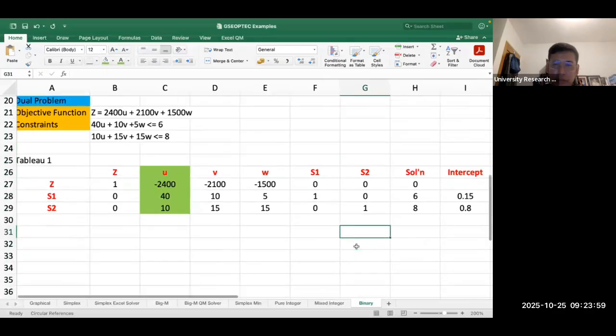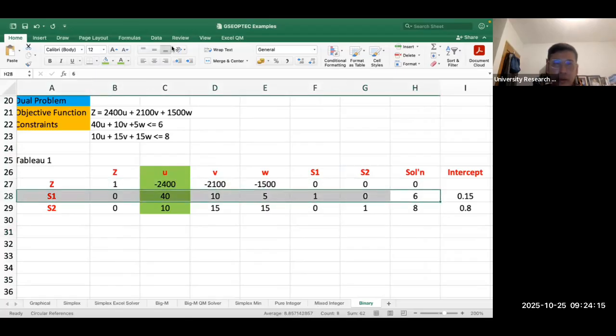And as we've mentioned before, the leaving variable corresponds to the least positive. We have 0.15 and 0.8, so the least positive is 0.15.